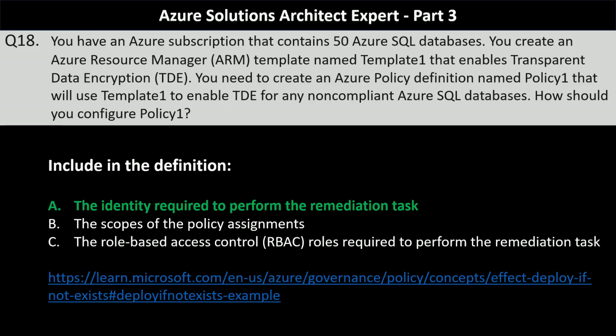So you need to understand what is included in the policy definition and what is used when you are assigning the policy. You need all three options, but the difference is that option A is required in the policy definition, and option B and option C are required when you are assigning the policy. Now, the scenario that is being talked about in this question is clearly documented on the Microsoft website as well. There is the link on your screen at the moment. Go through this link to understand how you can implement this scenario in the real world.